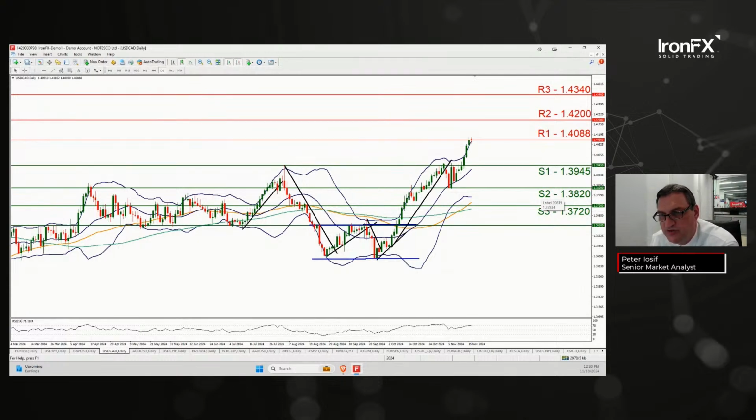Mind you that tomorrow we're getting the CPI rates of Canada for October. The headline rate is expected to accelerate. Should that also be accompanied by the core rate, that could more or less instill some doubt about further easing of BOC's monetary policy and could provide some support for the Canadian dollar, practically forcing the pair a bit lower.